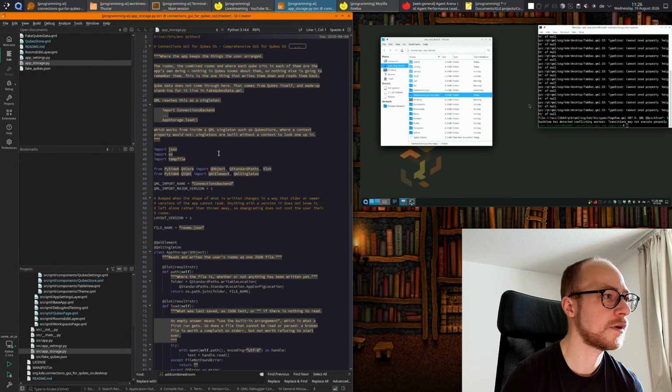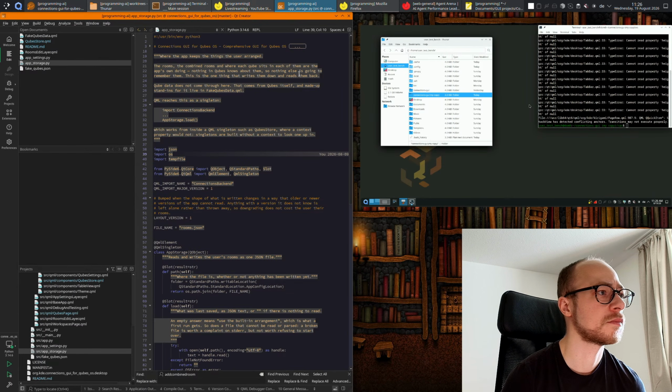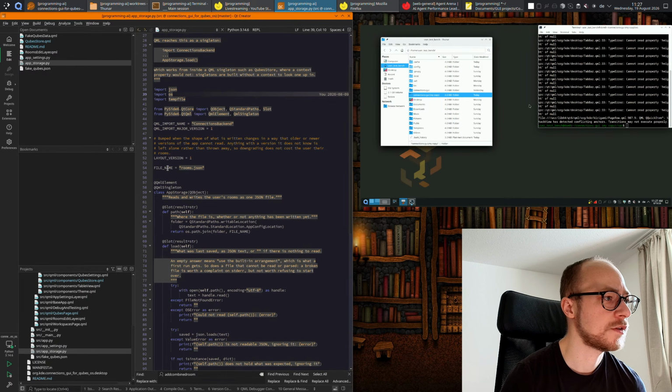Especially app storage py, where the app keeps the things the user arranged. Random rooms JSON.